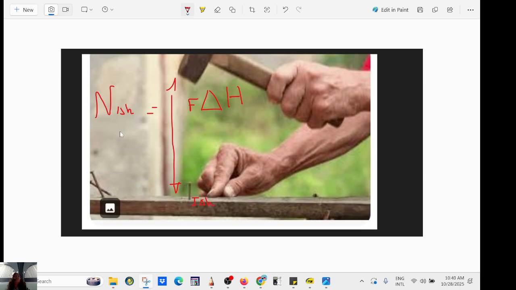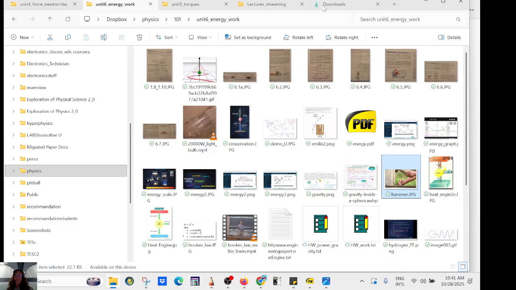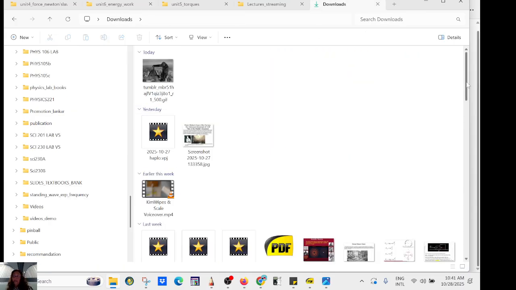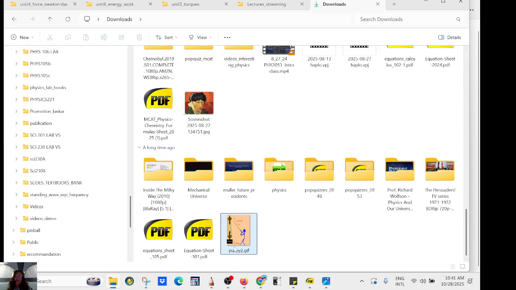So the force applied will be huge, and that force applied will be just the normal force, okay? So normal force is just how hard the surface is being squeezed. So the force applied to the nail will be the normal force, because you push on the nail and the nail will push back on you. So this is called a machine, okay? It's a force multiplier. And when you have a force multiplier, there is always a trade-off between the force and the distance. Okay, so we already have seen that with the pulley. If you remember the pulley, pulley somewhere there, here.